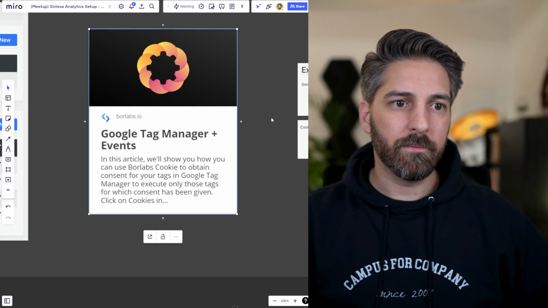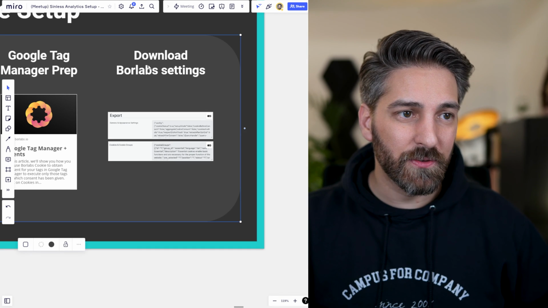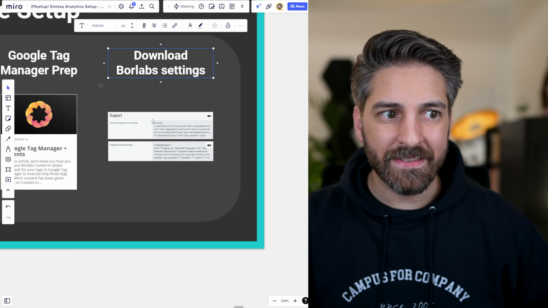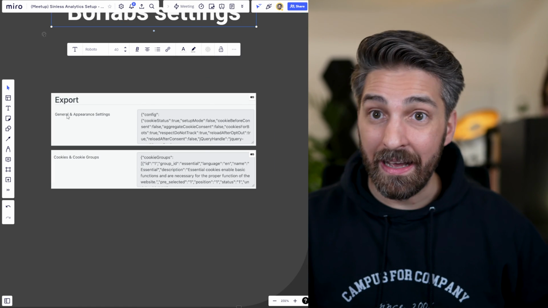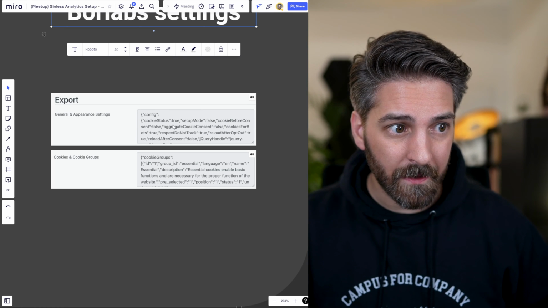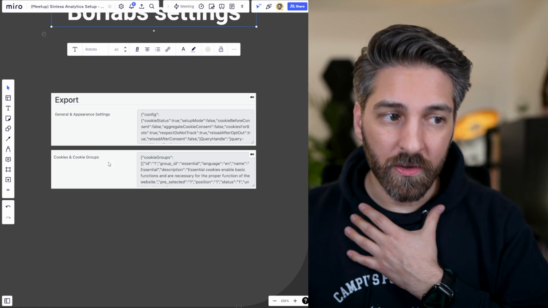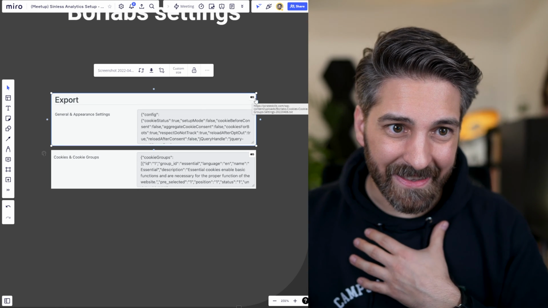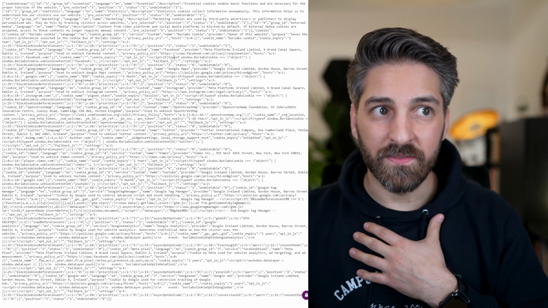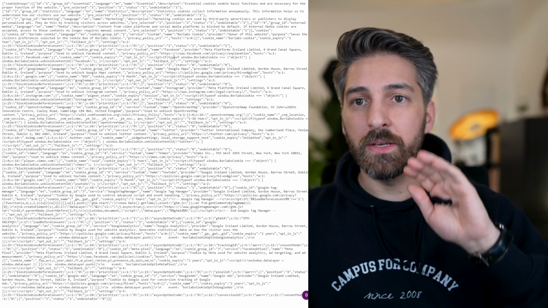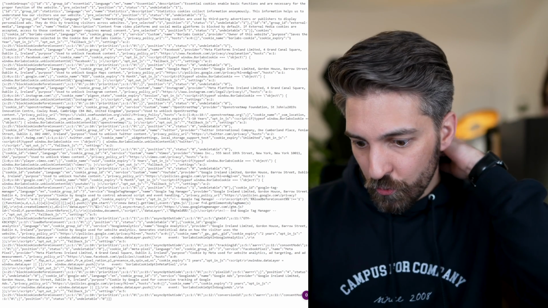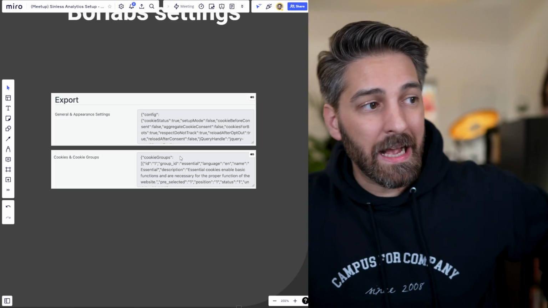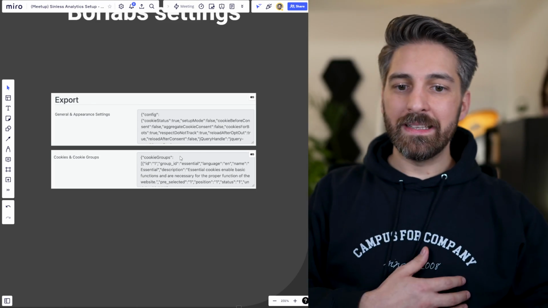So let's go back here. But what I wanted to do for you is to actually give you my complete Borlabs settings that you can import, how my cookie looks like, and how I grouped and configured my cookie groups. So if you click on this link here, it opens up a text file that you can download to your website, and you can import this to your own Borlabs cookie installation, and you get to use all of my settings.